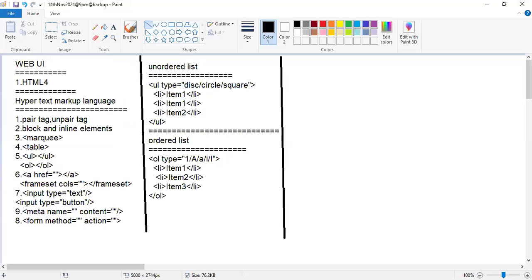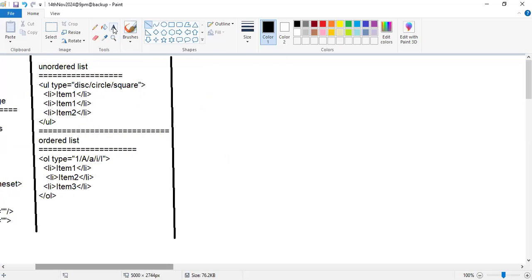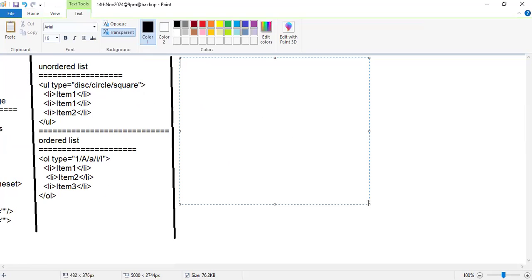Here, now I'm going for the input element. We can write here the list of all input elements. So I'm explaining here all input elements for our program. How to write all the different input elements, you can check it. So here itself, you can write it. Input type text is used to display a text box for our application. Here you can write the ID of the text box, the name of the text box. Here name, ID, class name, all we can write.